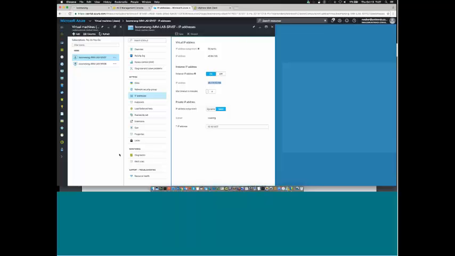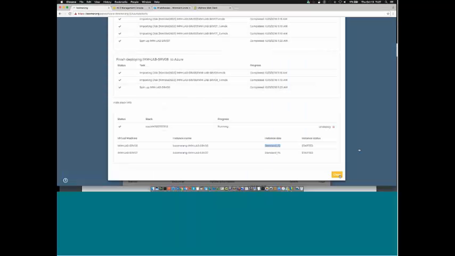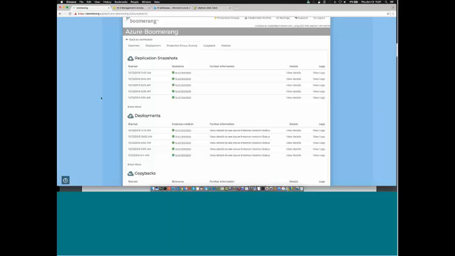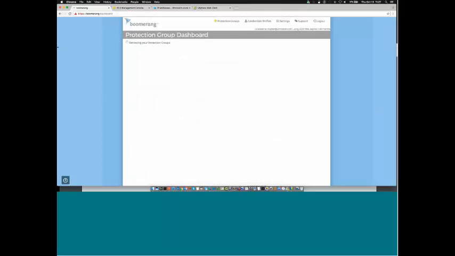Now, the thing about the Boomerang product is that it doesn't take a high level of knowledge when it comes to the third-party cloud. You don't have to be an Azure expert or an AWS expert to use the product. And again, for a lot of our customers, this provides a very inexpensive option when it comes to protecting their virtual machines, having your data replicated to the cloud, someplace off-site. But yet being able to take it a step further and activate it or spin up your virtual machines should something happen at your primary location.